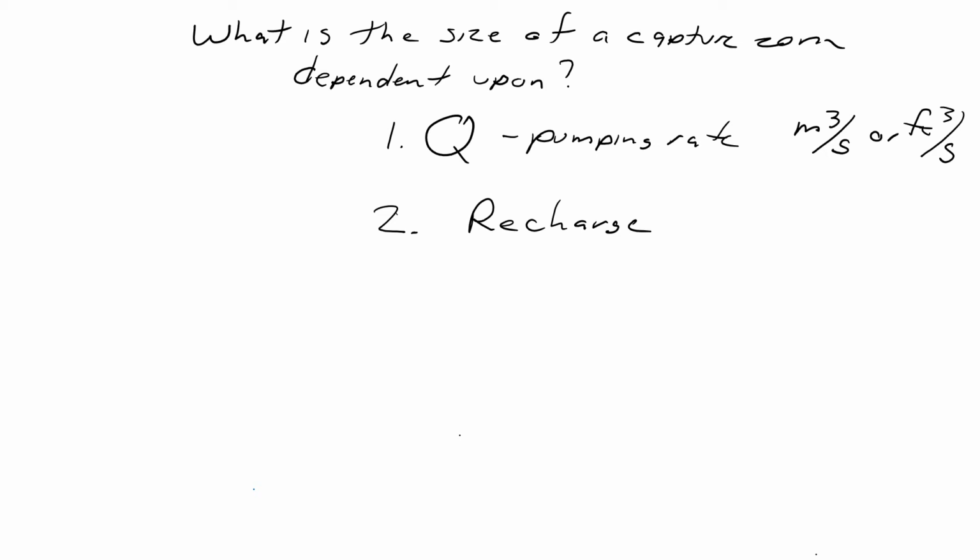Okay, type of rock. You're definitely on the right track. So what about the rock? What if it was, let's just start with porous, okay? What if it was really low porosity versus really high porosity? How would the shape change just based on that? If it was high porosity, how would it look different than something that was low porosity, do you think? If it were higher porosity, then essentially more water can flow into the cone of depression. There's more water close to the well, right? So the capture zone wouldn't be as big, right? If you have very little porosity, which means very little water, then it's got to drag water from a really great distance in, right?